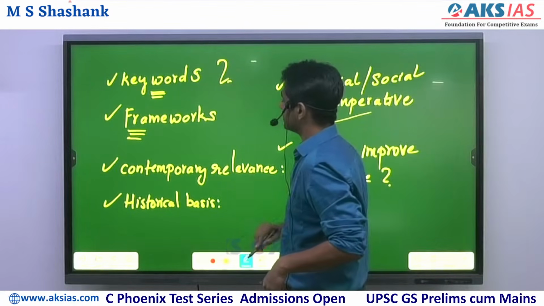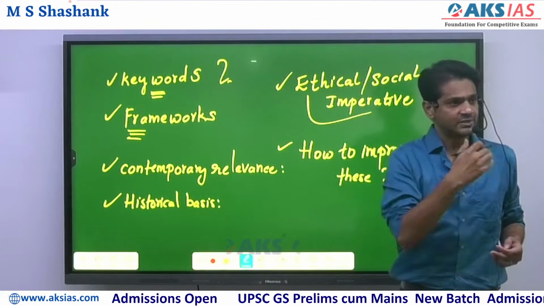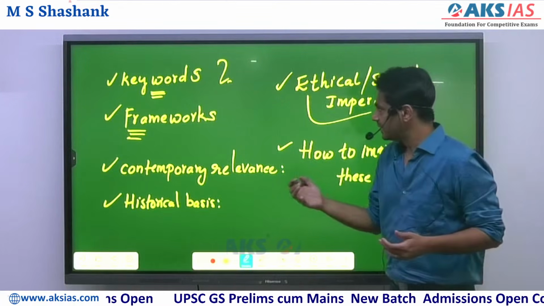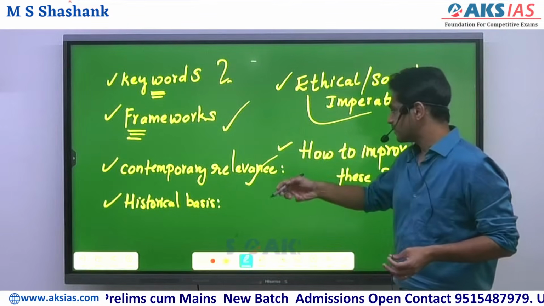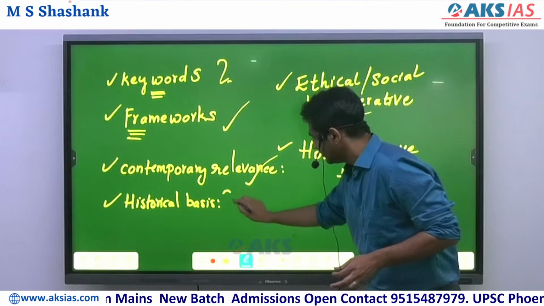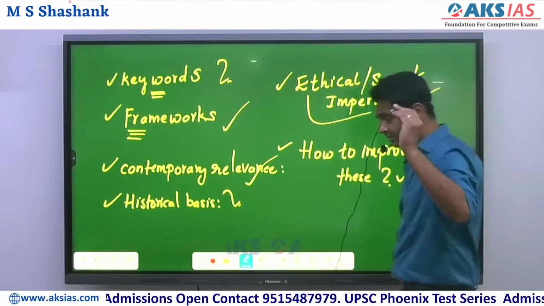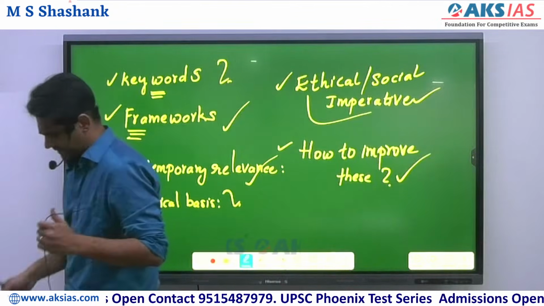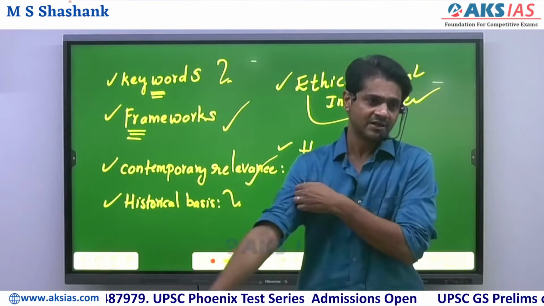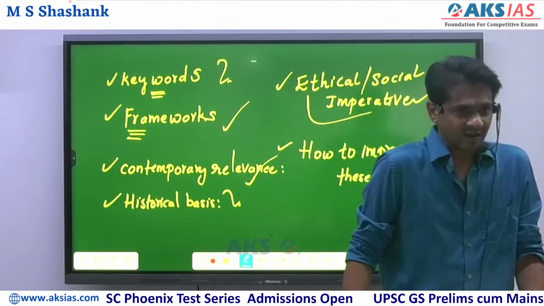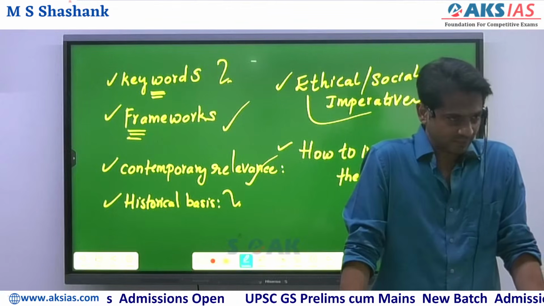For every topic, keywords are important. Let's take PPP. I'll try to discuss things like contract renegotiation, Swiss challenge method. These kinds of keywords should be at our disposal. Of course, topic specific frameworks, contemporary relevance, what's the relevance of this policy even in the present time from the time it has started, a little bit of historical basis of this policy, ethical or social imperative, and how to improve this. Okay, we often passively read textbooks, passively read materials, and think that we understood everything, we know everything. When a question is asked in the examination hall, we tend to panic, we tend to not build answer structure easily because we are not preparing in an organized way. Okay, got my point? Yes.